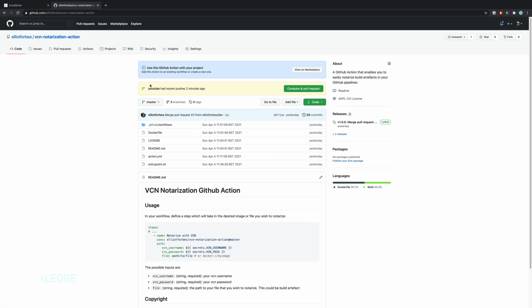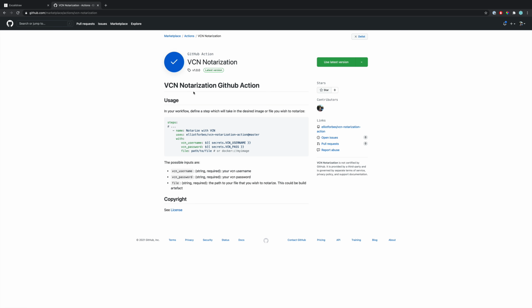to the GitHub marketplace by navigating to the repository homepage, and you should be able to see at the top that there should be a publish to marketplace button here in place of view on marketplace, because I've already published this. You click on that, you define the version and the tag name, and then you click publish, and then you should be able to see this live for other people to now consume. Cool. So in this video, we have effectively started from scratch and built up a fully functioning GitHub action, which we've then tested and published to the marketplace.